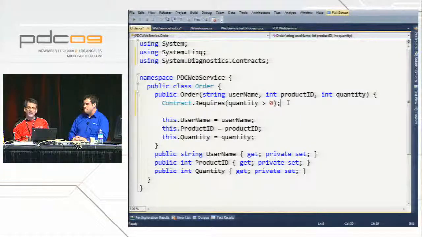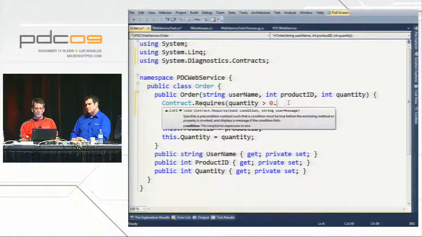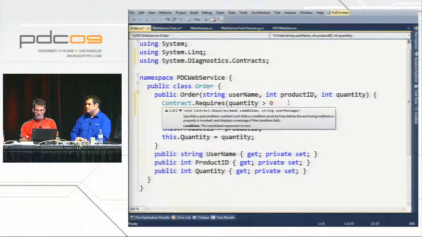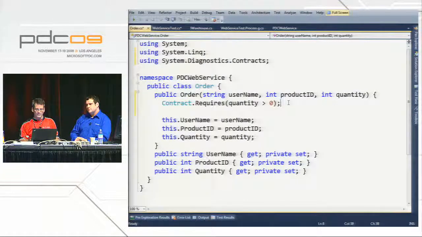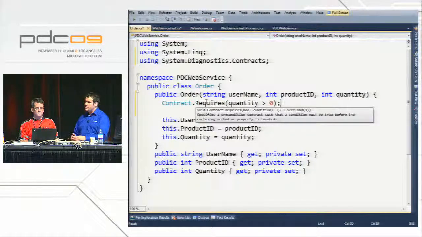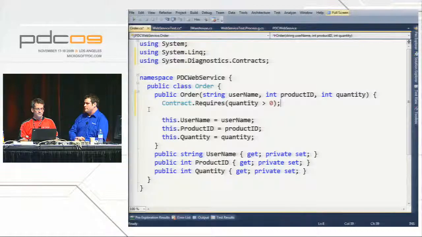Right. Maybe that's what you're asking. You're saying if it gets violated, you wanted something like documentation saying 0 is not relevant. Yeah, so you can certainly add a string. The condition text itself, the tools will actually, as Nikolai said, generate that for you into the error message. Okay, so can you run PEX again? So PEX should analyze the test code, the product code, and all the contracts in here, and not generate an illegal order again.